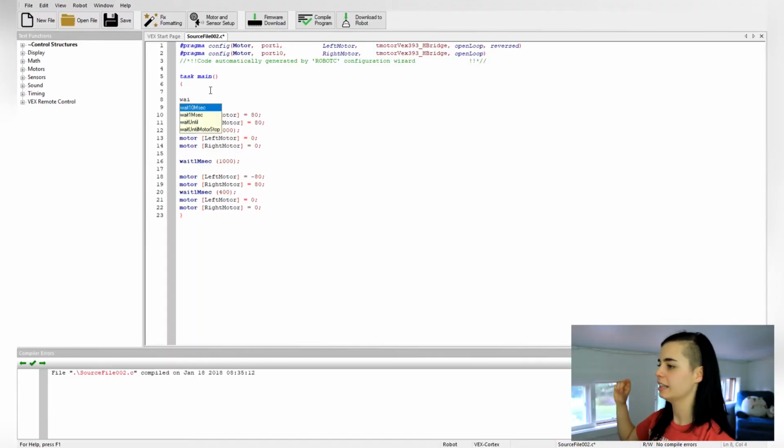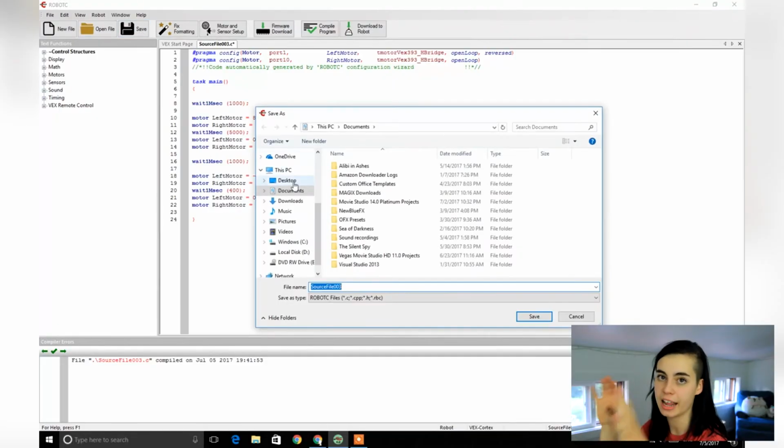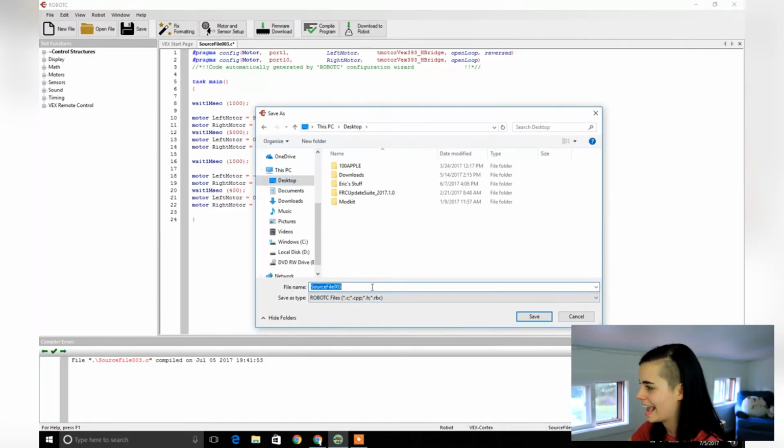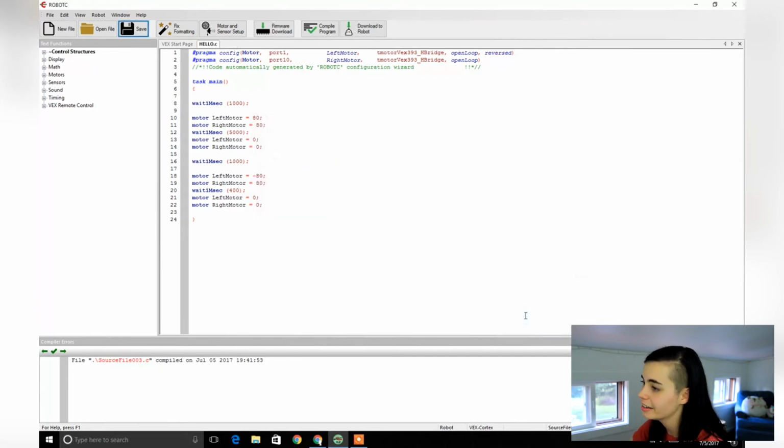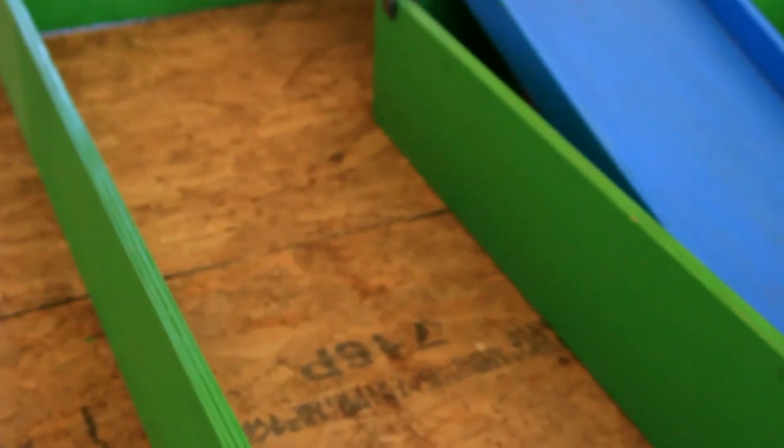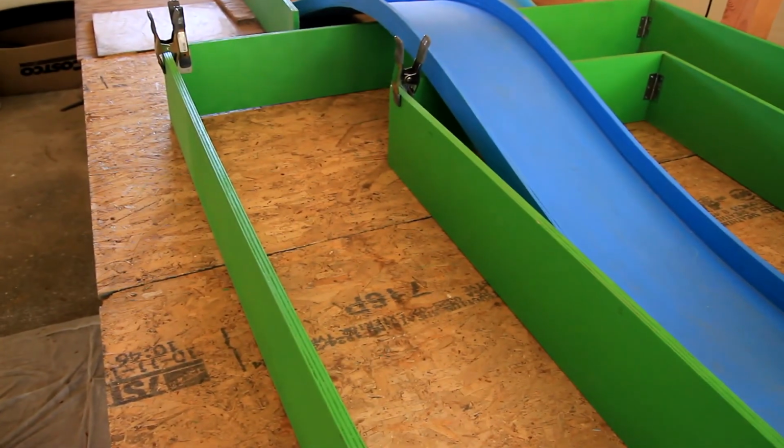One last thing, I like to put a 1-second pause at the beginning of my program so that you have time to pull your hands away after you start the code. And when we run the code, the robot's literally going to read these commands in order from top to bottom. So real quick, I'm going to name and save my project in case the computer goes crazy. And now I'm going to test my code on Rainbow Road, but I'm going to test it in little sections. So I'm starting with perfecting this first stretch and turn before I move on to the next part.